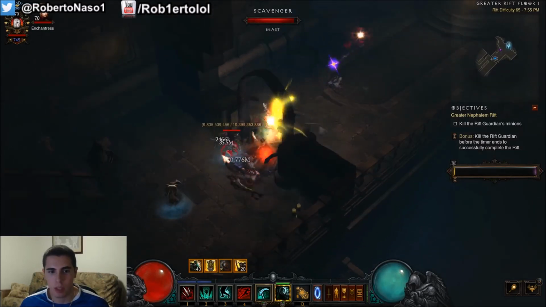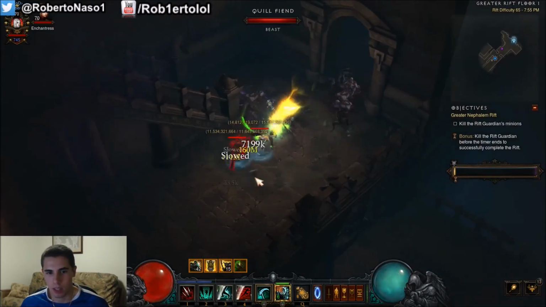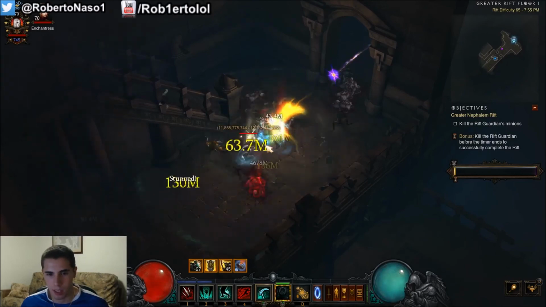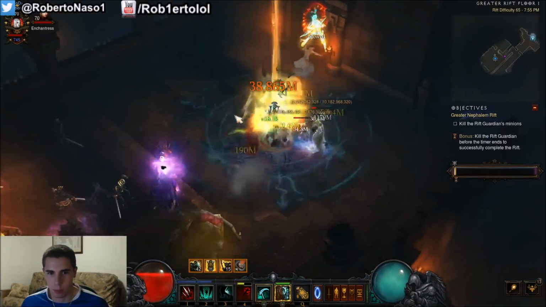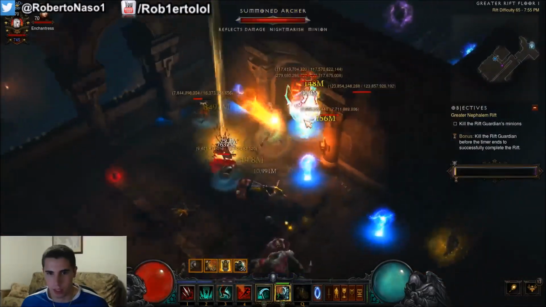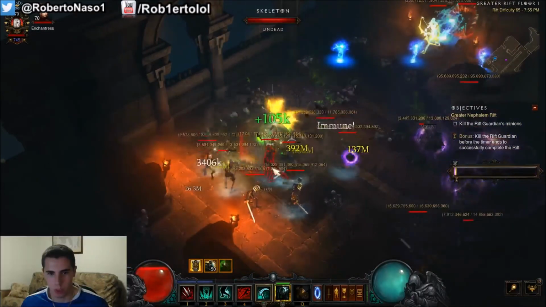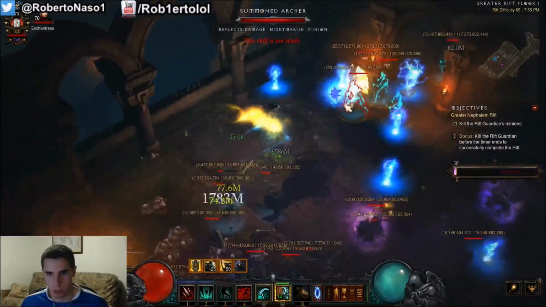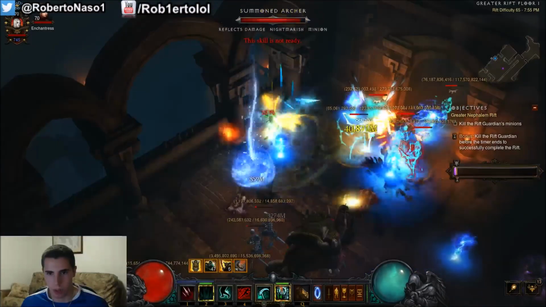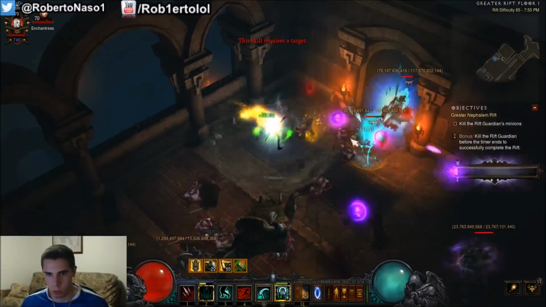So the Necromancer for me feels like a Sorceress and a Hurricane Druid from Diablo 2, and, what else? Oh, a Zealot Paladin from Diablo 2. So, Decrepify, freeze everyone. Look how fast I blow these units up. Boom. It's ridiculous damage.